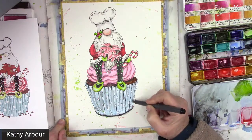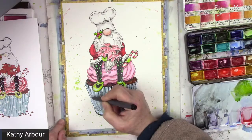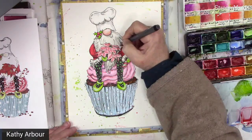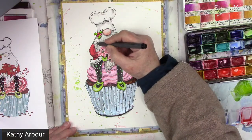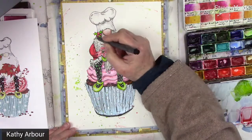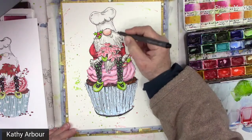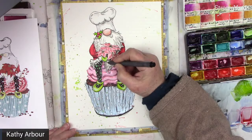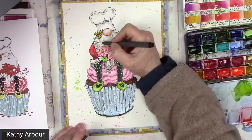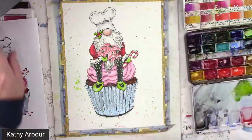A little bit of sketchy in here. There, like that. And I'm going to put just a few more little hairs in here. Squigglies, so you could follow those marks you've already put on. That would work too. Put a little more flyaway hairs right in here. I could take a Posca too and put some white ones in over top of this little suit. Where's my white Posca? There it is.